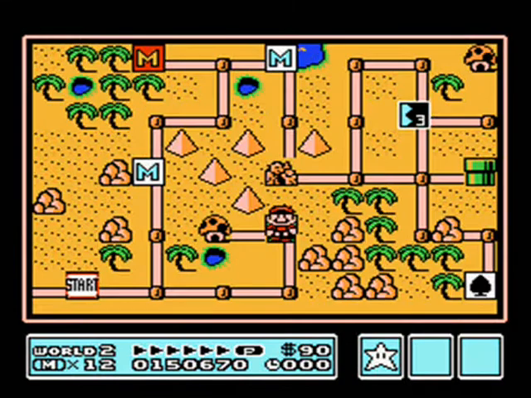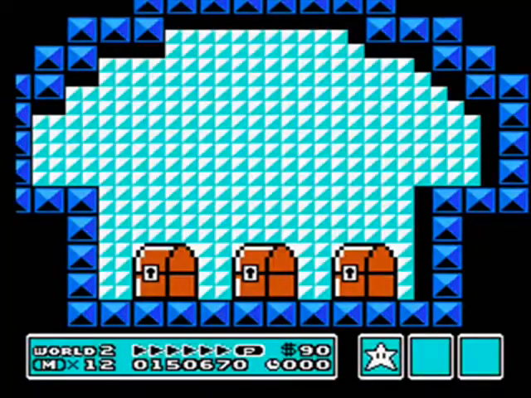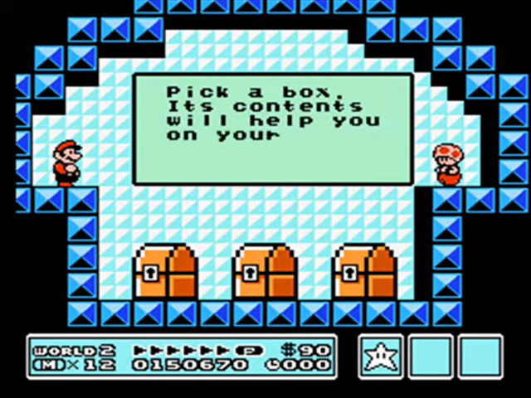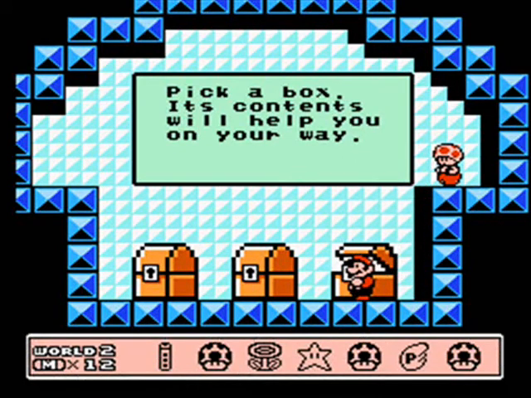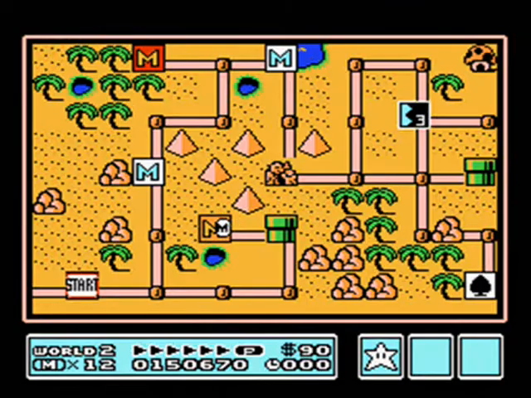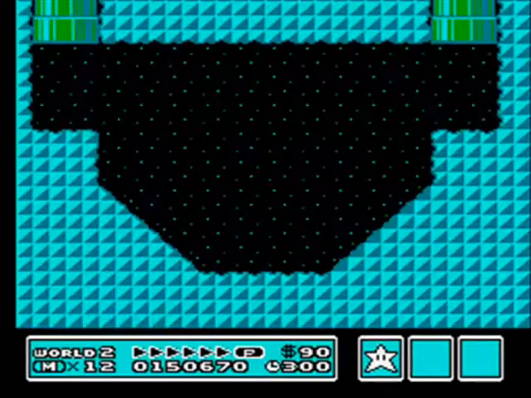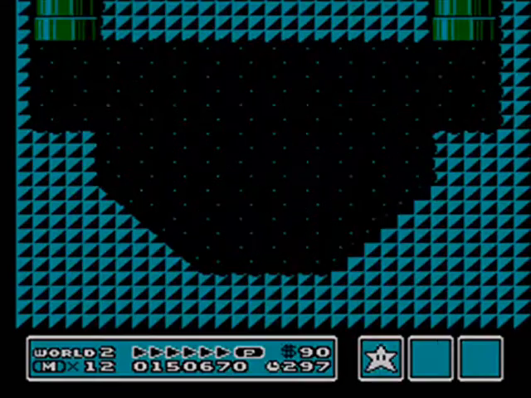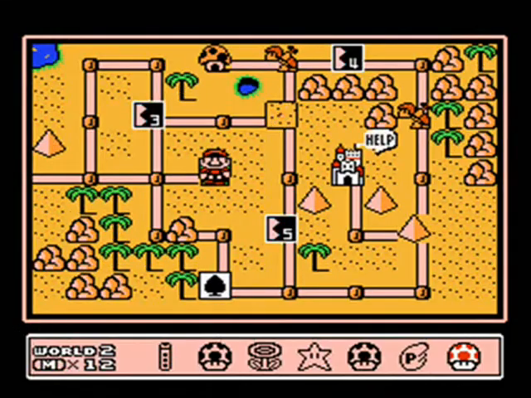Yes, it's a pipe that takes us to another part of the level. It's quicker than backtracking through the whole way to get an item from the mushroom house. I don't know if I talked about this yet, but basically you get to choose one of 3 chests, and I chose poorly. You get to choose one of 3 chests to get an item that you can use, you know, on the hub world, or the overworld map, whatever you want to call it. And you can use that item and become powered up.